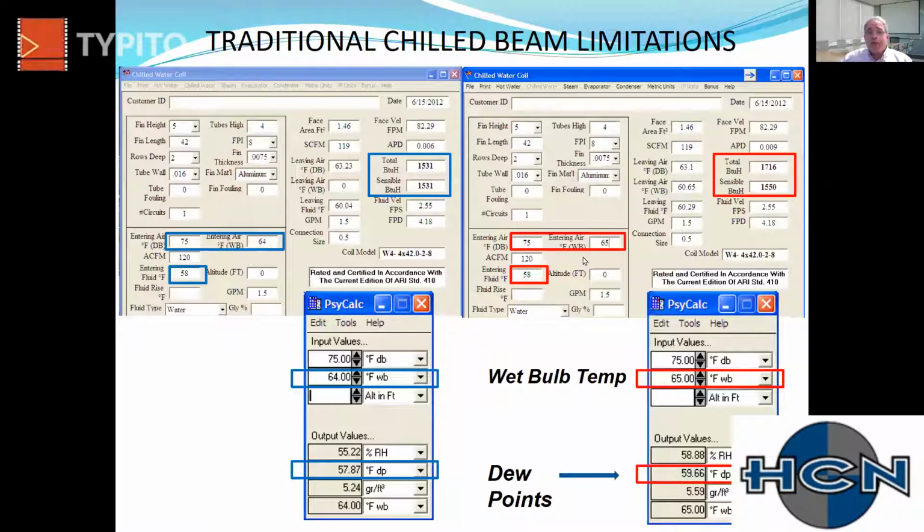But in this scenario to the right, if we lose our wet bulb by 1 degree, say the occupants of the building prop the doors open, there's operable windows, and suppose that the occupants of the space don't understand the system, which they never will. So if they do prop open doors, best case scenario, of course, the condensate sensors react in time, close the cold water valve, and you lose cooling in that space other than the primary air that's being delivered. So that's one of the challenges. It's kind of counterintuitive. The coil senses a load it can't handle, so it shuts off in order to save the building envelope. So that's one of the challenges with the sensible only beam. There's almost always spaces in the building that will be in alarm mode. And again, through controls, they work most of these problems out.